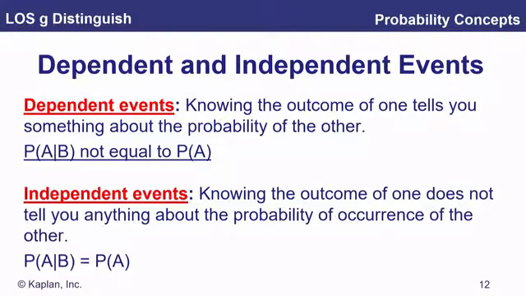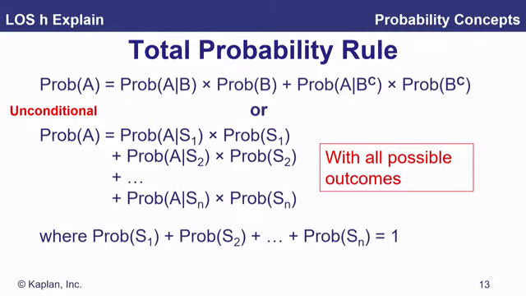Now, in terms of our probability symbols, we've got the probability of A given that B happens is not equal to the unconditional probability of A. So it has some information for us. That's all we're saying there. Now for independent events, knowing the outcome of one tells you nothing about the other, about whether it's going to be above its mean, below its mean, positive, negative, or whatever. And so with our symbols here, we've got the probability of A, given that B happened, is still just the unconditional probability of A.